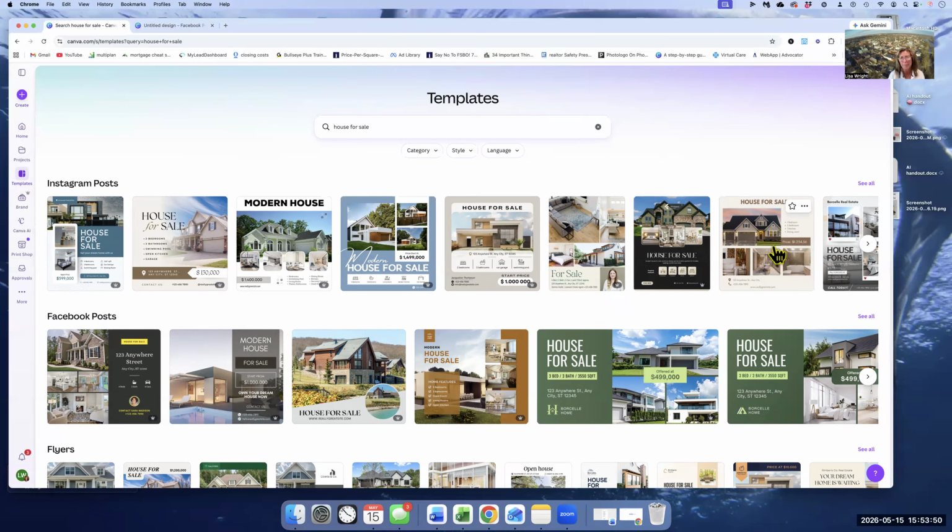The difference between paid and free is about $150 a year. And I know new agents have to spend money wisely, but I can tell you it is probably the best 150 you will ever invest. It's got tons of tools that we will not get into for quite some time because we're going to do baby steps with our training. But let's click here on this free one.